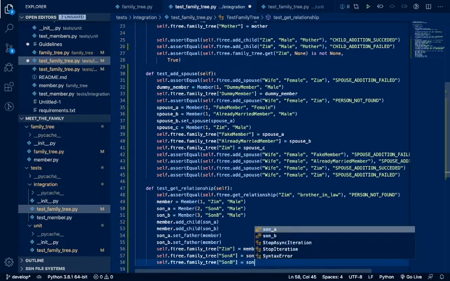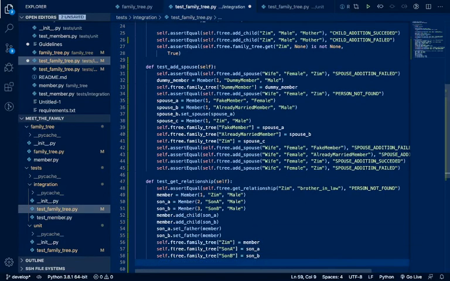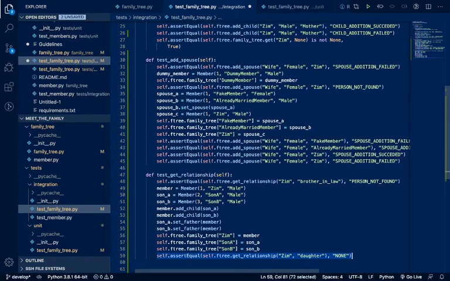And what's going to happen is now we are going to get the relation of Zim, and we're going to say daughter, and this should give us none because there are no daughters, right?